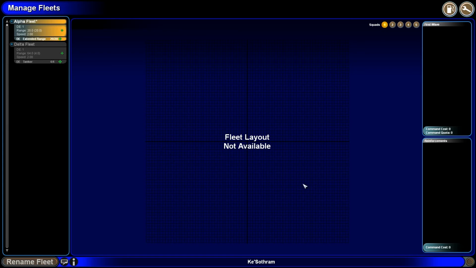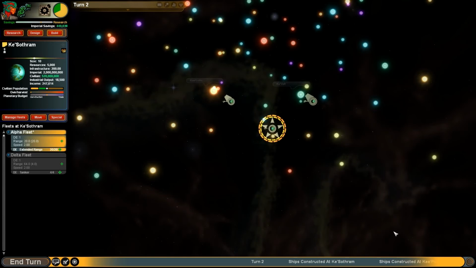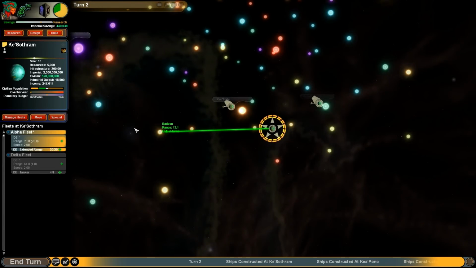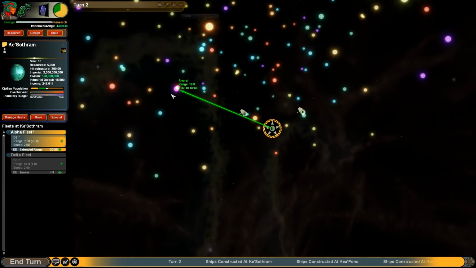So now we have Alpha Fleet and Delta Fleet here at our main planet. So I can select Alpha Fleet, and let's say I want to move this extended range. See the green? That means it's totally within range of the ship, and it has enough fuel to make it there. Note that it can't make it to Marshak. It takes 11 turns. And the range is too much, 20.5. Remember that the extended range only has a range of 20.